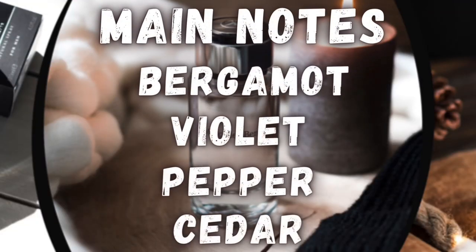Mercedes-Benz Eau de Toilette reminds me of Fahrenheit. I don't love the original Fahrenheit because that violet gives off a petroleum vibe to me, though I do like Fahrenheit Parfum. When I looked it up on Fragrantica, the number one most-compared fragrance was indeed Fahrenheit. While I don't like the original Fahrenheit, I do like this — the petroleum vibe from the violet is dialed down significantly.